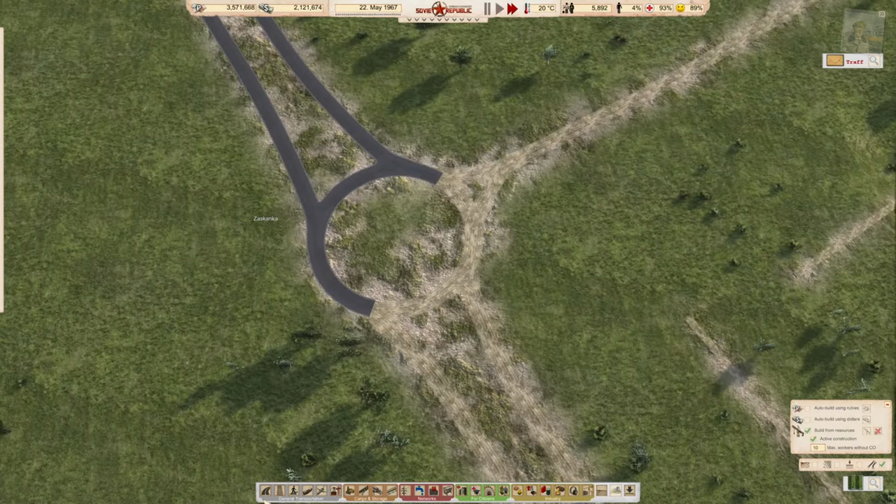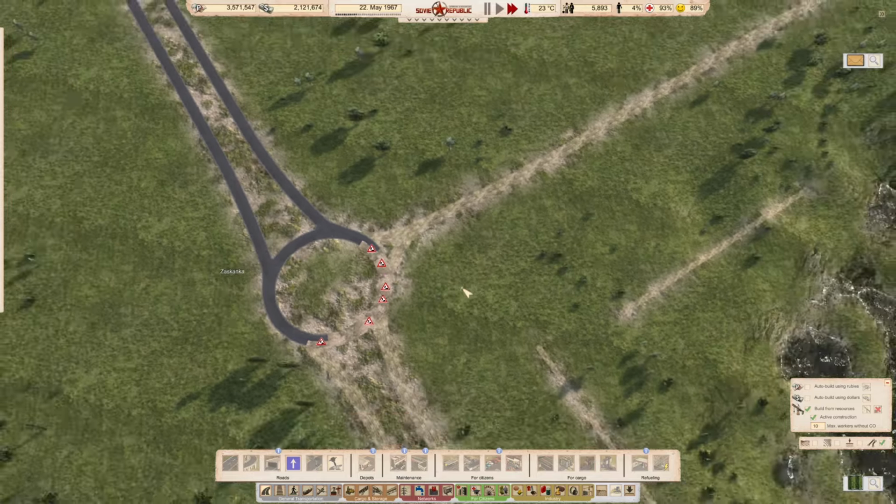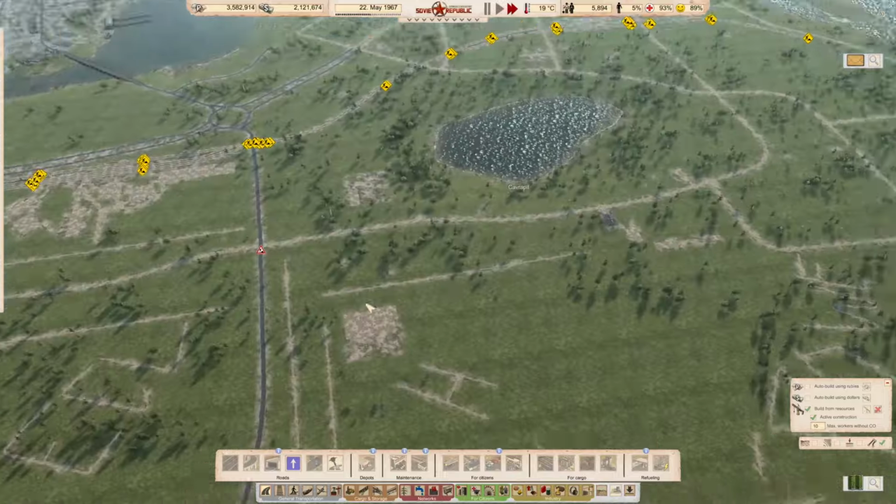Okay, all of this is kind of getting done. These sections are done, so let's go ahead and add a little bit more here. Do that, do that, do that. Right, get all of this stuff built. Yeah, they should be able to reach all of that.